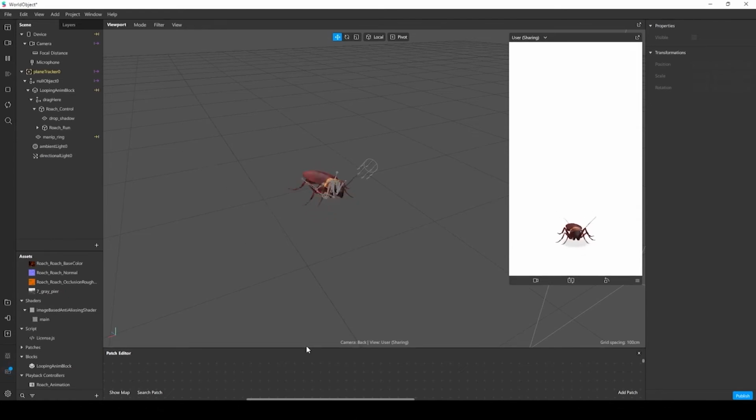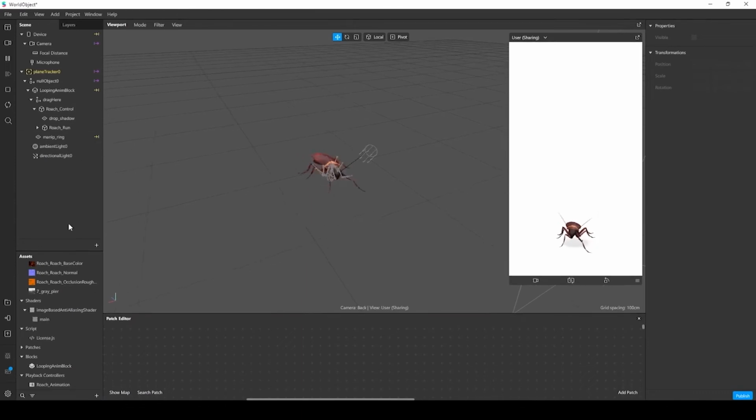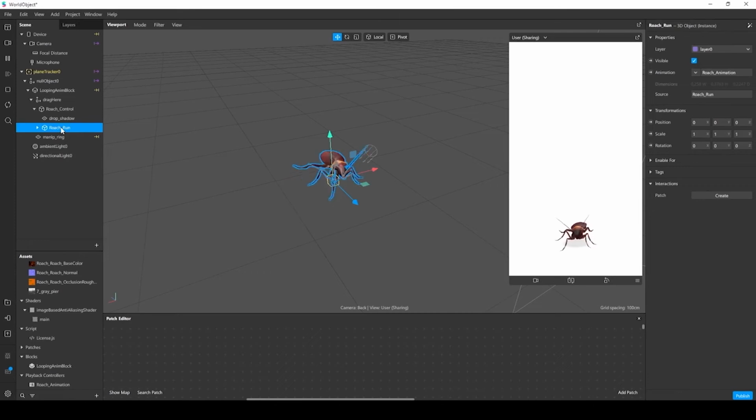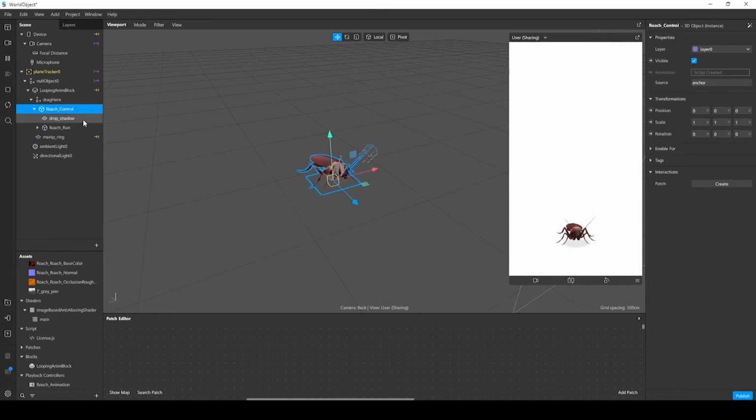So what we need to do for that is create a rotation patch for our character. Under our roach controller, if you select your roach controller, we are going to create a rotation patch here.